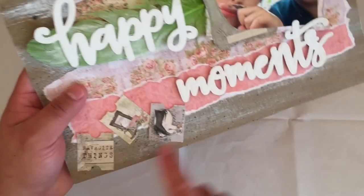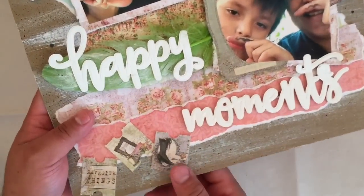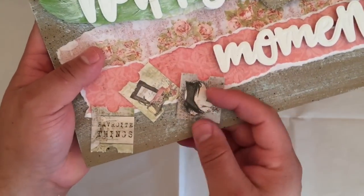And so I cut up some strips, and honestly, I just tore them. I did it differently originally, but then I just tore them. And here are some of the tickets.